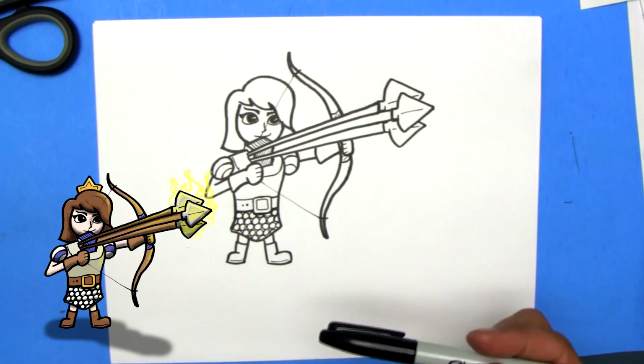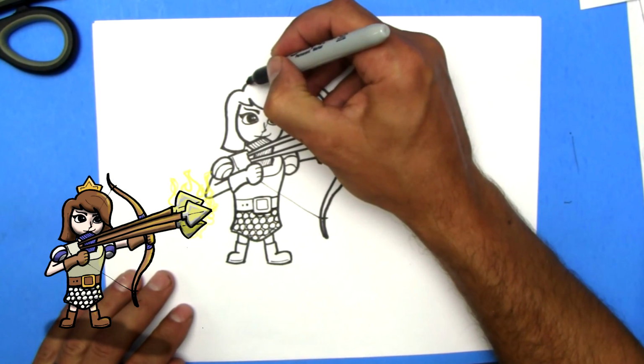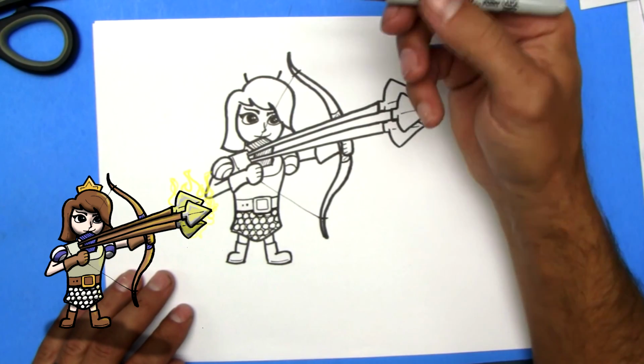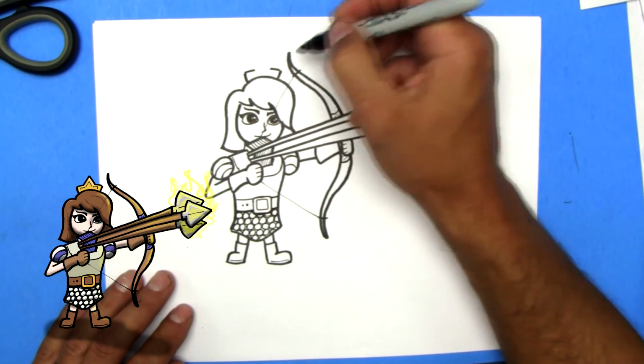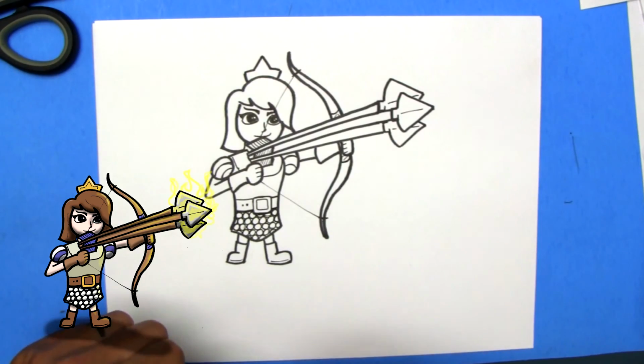Now, we have to do her crown because she's a princess. So we do a line up like this and a line up like this on this side. I've switched back to my thicker marker again. Then we do a line in, straight, straight, and then a pointy line up, just like that. I almost forgot her crown.